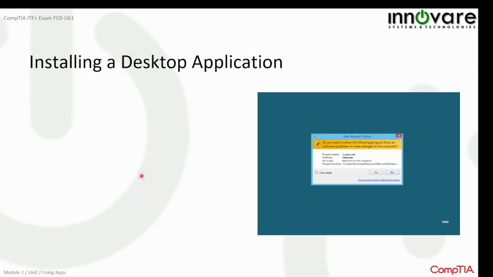So, when you are installing a desktop application, napansin niyo ba itong window na to that sometimes comes up and asks you whether to continue or not? Actually, these are to inform you. These are a good way for the operating system to prevent it from installing without notice, like when you click accidentally and it just gets installed. So it's about Windows and program files and folders when you're installing a desktop application.